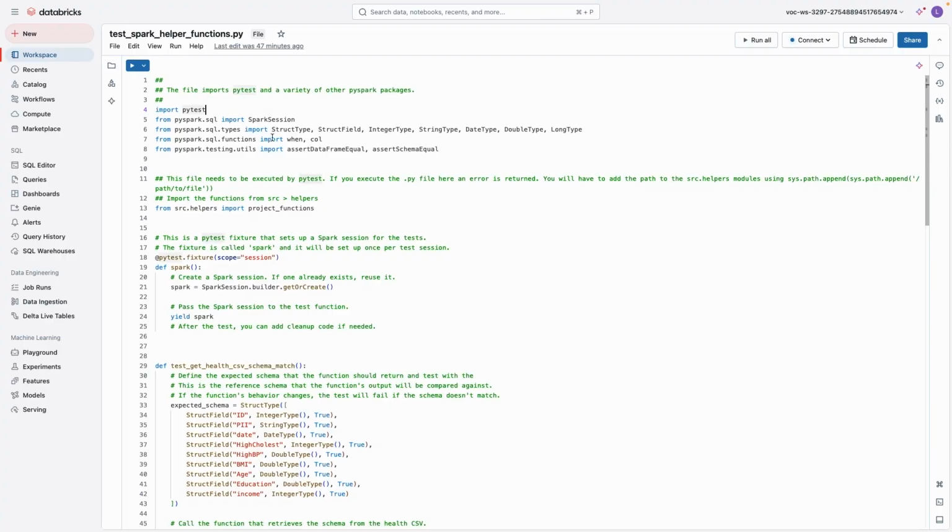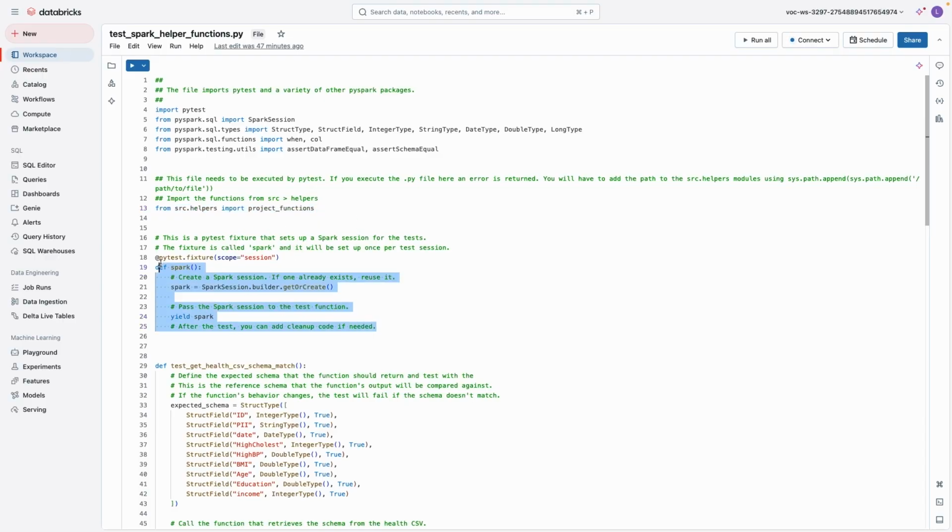And we're importing PyTest, and the other things we need imported. So I'm not going to go too deep into this. Again, you can look up different PyTest tutorials. This is just a very simple introduction. But here I'm importing source helpers project functions. This I find can be a little cumbersome to get working with PyTest. Again, we're just not going to go into that much detail. I'll show you what we did here.